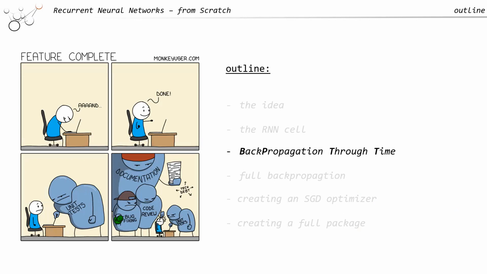All right, so we have our cell. Our cell seems to work, but of course now we want the RNN to be able to learn, and therefore we need to implement backpropagation. And in contrast to the other networks, there's another feature, and it's called backpropagation through time, because we use the cell recursively. And we have to account for that. And that's what we will do in the next chapter when we take a look at backpropagation through time.